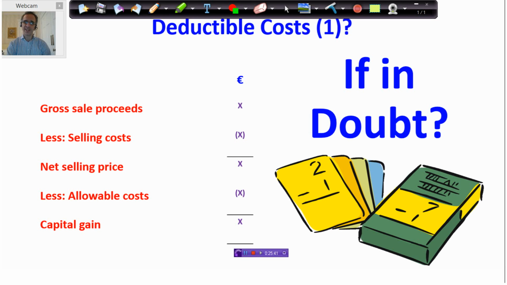Okay. Now, in terms of an instance where perhaps a cost wouldn't be deductible, the sorts of things that I've seen would be something along the lines of perhaps an item of investment advice, or indeed maybe something like repairs to the asset rather than an enhancement. So those sorts of costs wouldn't be allowable against normal proceeds. But certainly in my view, as I've said, if in doubt, I would deduct the item.